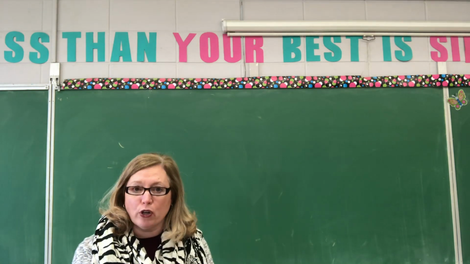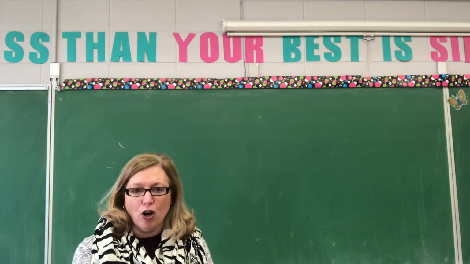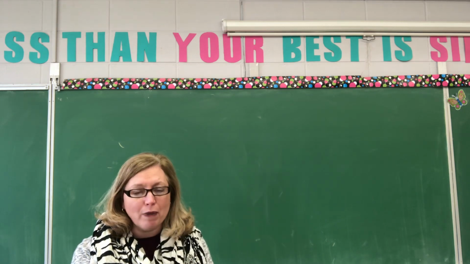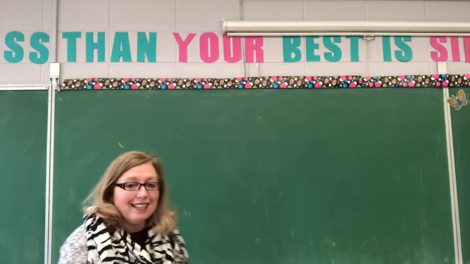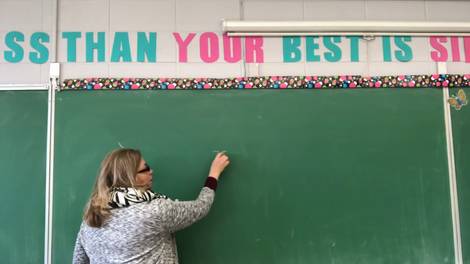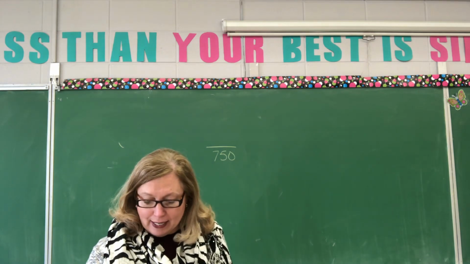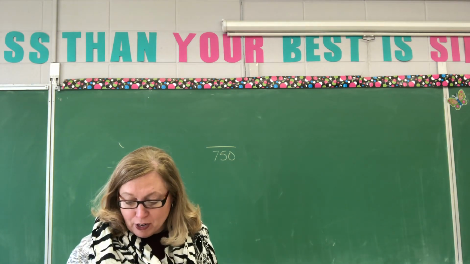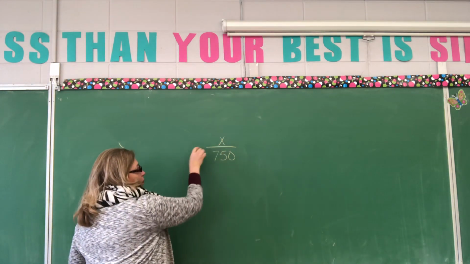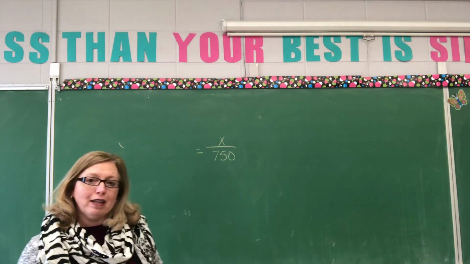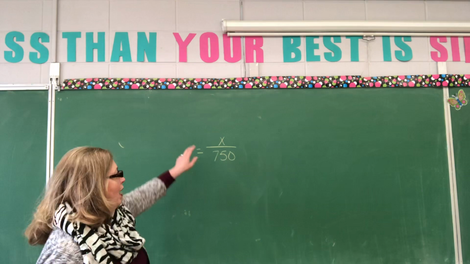Well, we have a key word in that question. The key words are what? In all. That means I am going to make this comparison to a total. The total is 750. Now, what am I looking for? Go back to your question. It says, if there were 750 in all, how many were sycophants? Well, that I don't know. Now, in order to make the ratio that it is comparable to, I have to know how many sycophants.